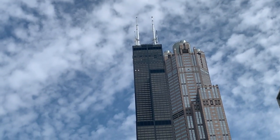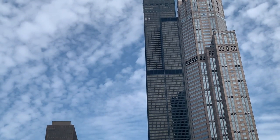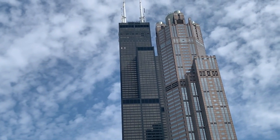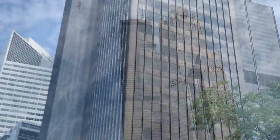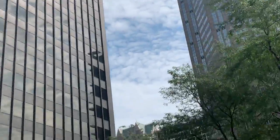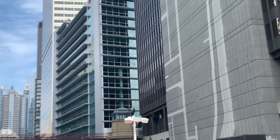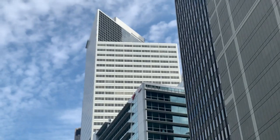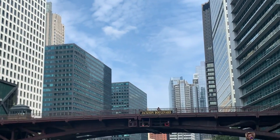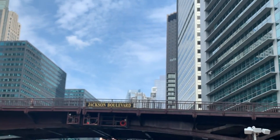And that brings us to the king — one of the most iconic buildings here. Back in 1974, Sears built the tallest building in the world right here — that's the Sears Tower, now called Willis Tower. That company left in the early 90s, which was a bummer since they were a big employer. The antennas on top are not considered permanent structures, so they don't count toward the official height. The Sears was the tallest building in the world for 24 years, which is an incredible amount of time. The tallest building in the world right now is the Burj Khalifa in Dubai, over 2,700 feet tall — almost twice the height of the Sears.